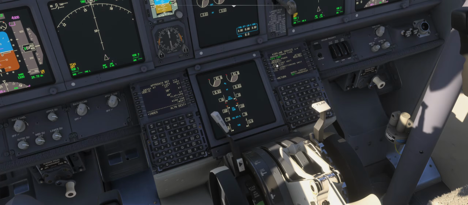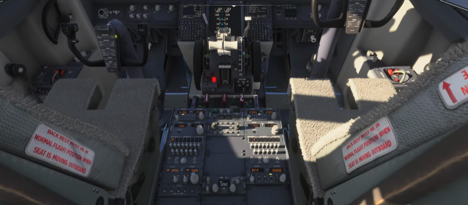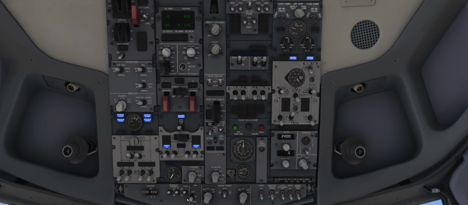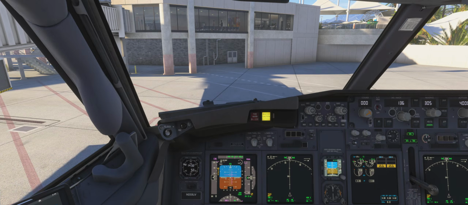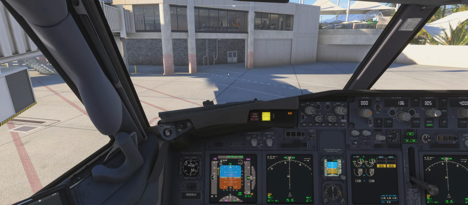Alright, so we're going to go to request air, request this, go up here, APU on, go down here, off, taxi lights also off. I think this is, isn't this Indybuilds? I think this is Indybuilds. Palm Springs.